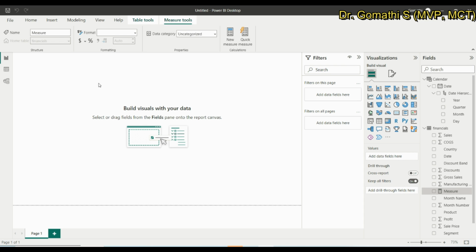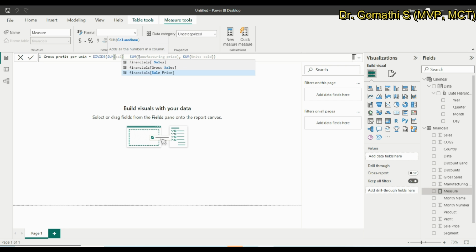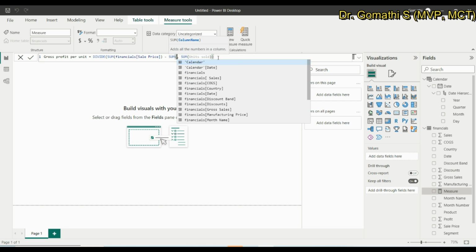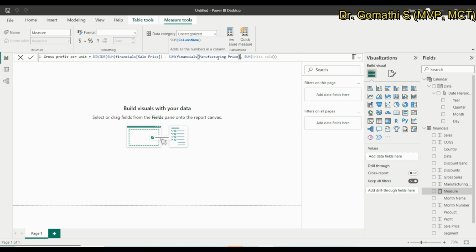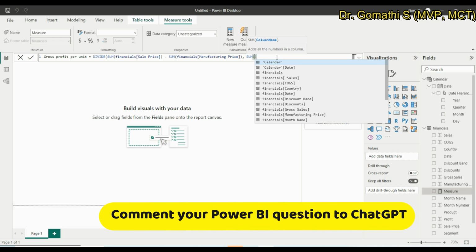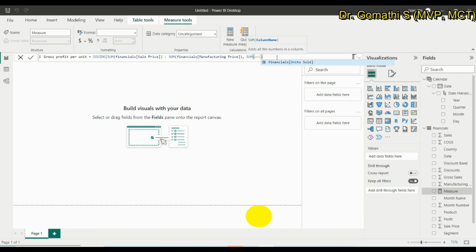Anyhow, we have to go ahead with sum of sale price and sum of manufacturing price, comma, sum of units sold, which is again the financials sum of units sold.